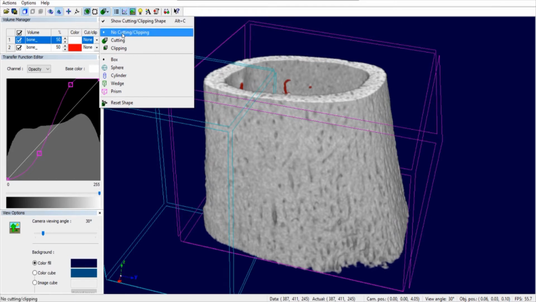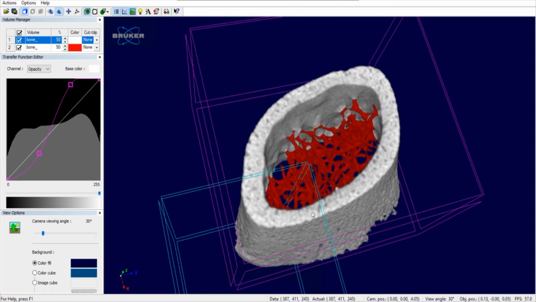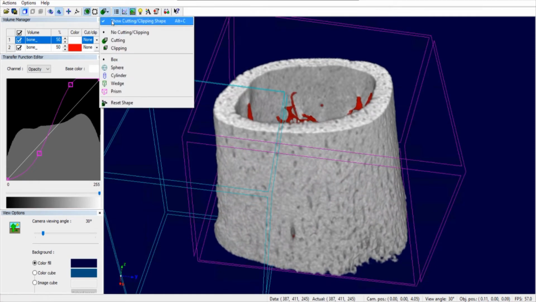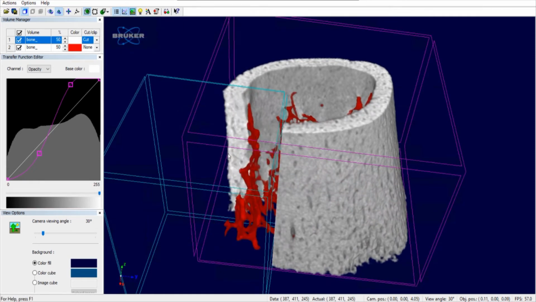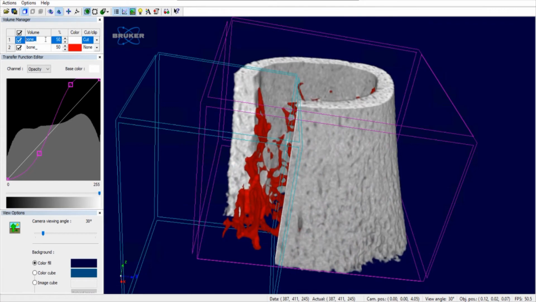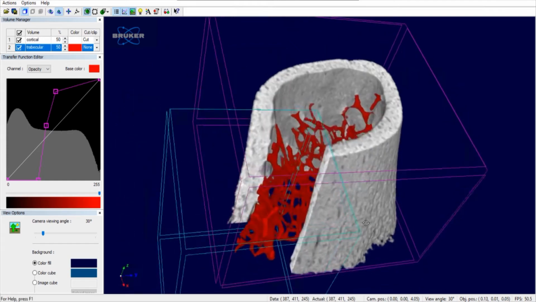Here you have an option with no cutting or clipping, and if I choose for cutting, this image is going to be cut out. From this part of the image is going to be cut out, and I will be able to see inside. So that's how it works, like this. The difference when you have 2 datasets loaded together, it is going to clip just the one that is highlighted here. So in this case, the first one here, I can add it here. This one is a cortical, as the names are the same. And this one is trabecular, and you see here that it's cropping there.